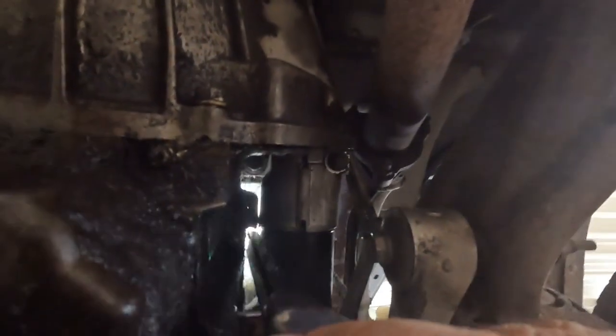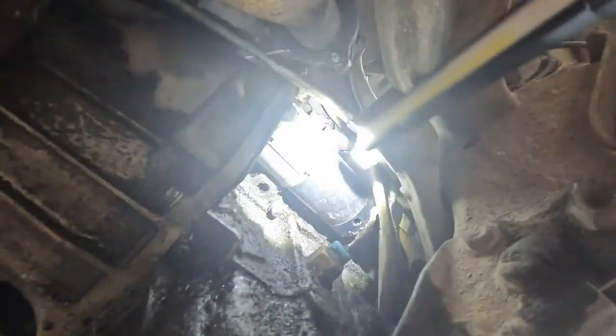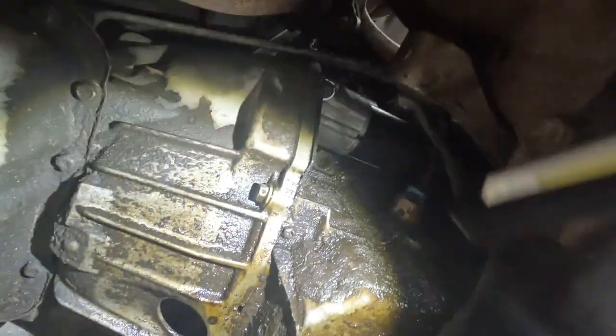I don't know if you guys can see that or not, but that crank sensor is not plugged in correctly. So we're going to need to take this starter back out of here, and let's see what it's going to take to fix that. To get that starter out, we're going to have to take those two bolts out, unhook the battery, and drop that starter out of there, and then we'll get that wiring checked out. So I'll get that done off camera. It's nothing complicated to get that out, and I'll be back.